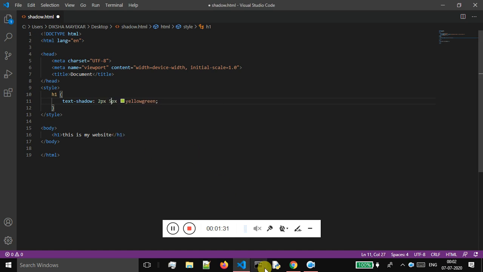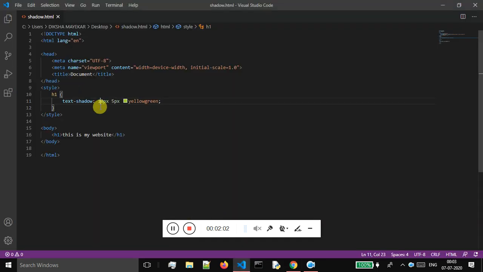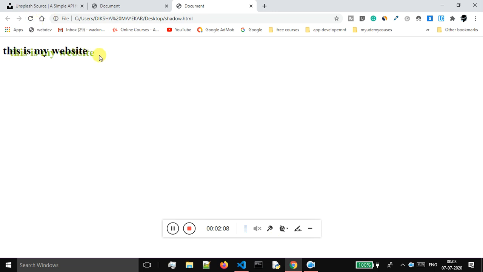And now if suppose I am changing this to 5 pixels, after that this shadow will be pushed to the right hand side. Okay, sorry, it is moving vertically towards the bottom, and if suppose now I am giving this as 10 pixels, it will be moving the shadow towards the right direction. So now it will be moving in this direction. Okay, so as you can see it is going to the right direction, and now if I'm just saying this to 20 pixels and saving and refreshing this. Okay, so this is how we can specify the position of our shadow.